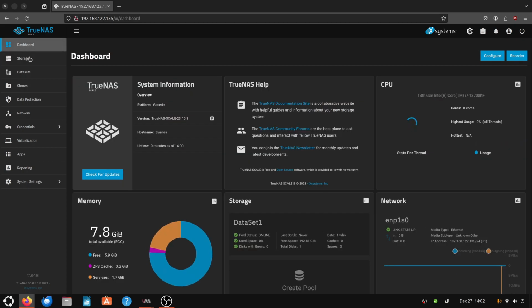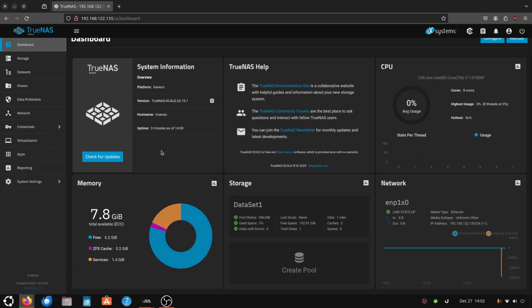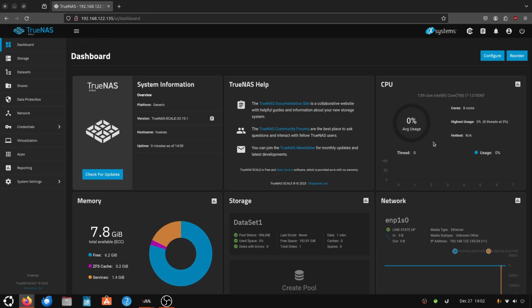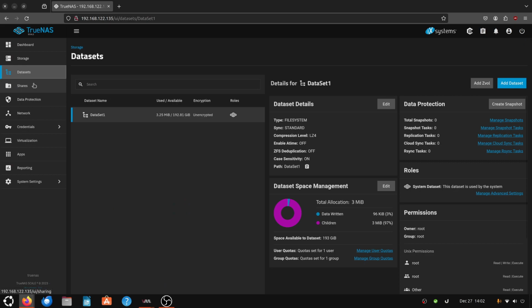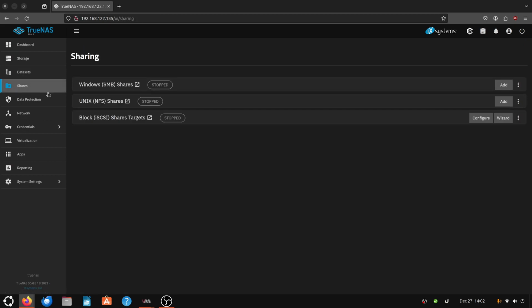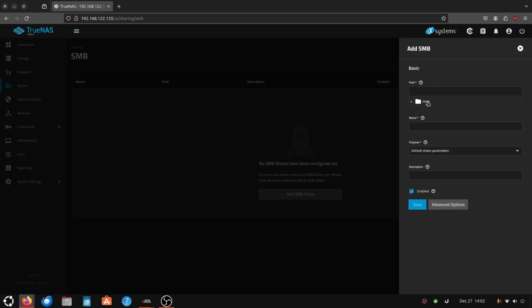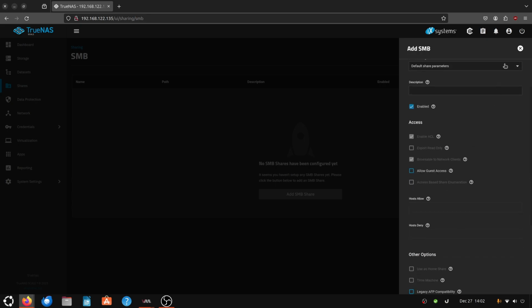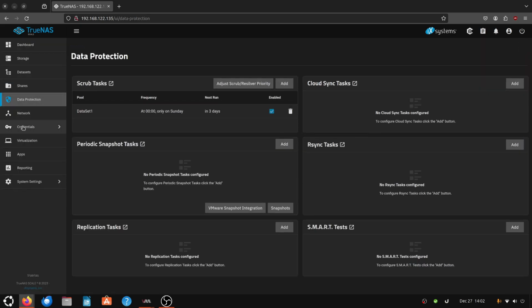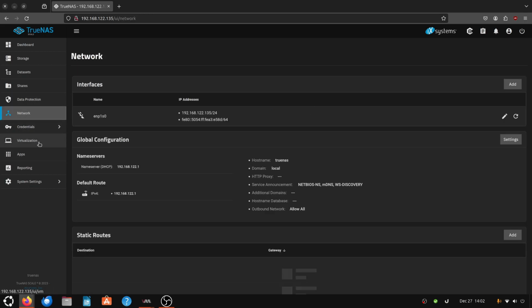Okay, so we've now gone ahead and we've created the storage, or the data set. So our main system is fine here, hardly using any memory, and here of course is our data set. Over here, our network info and CPU. Right, so what could we do? Well, there's a few things we can do. We can go ahead and start creating network shares. So let's say we need to do a mixed environment with Windows. We can add a share here, create a path, and just add the default shares to the system and click save. Right, pretty easy to work through that, and we can cover that in another video.